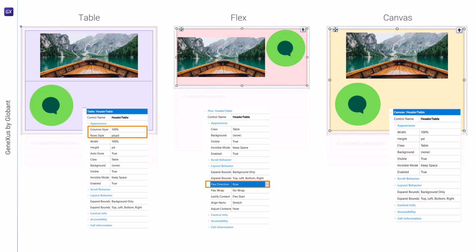It'll be a container where everything that's placed inside it will be in an absolute position relative to the edges of the container. And it's independent of the existence of other controls that are also there. The concept of rows and columns loses meaning. The auto-grow property also disappears, which for the canvas will always be true.